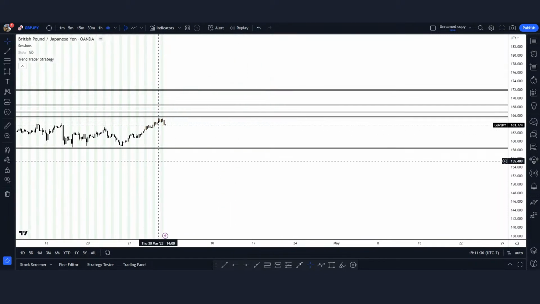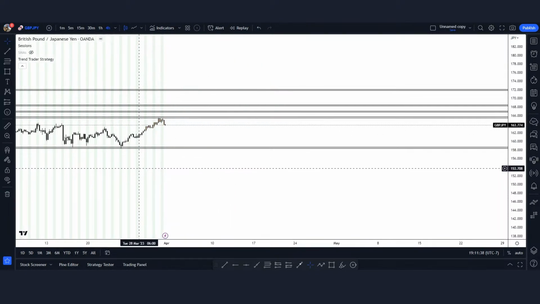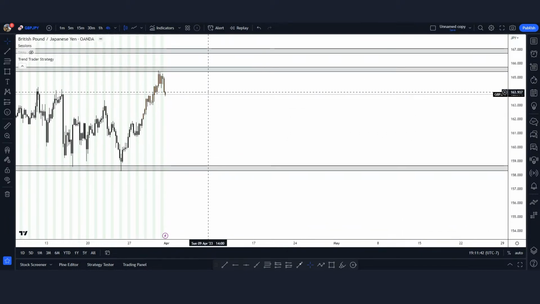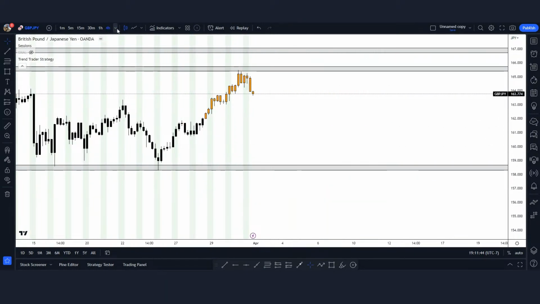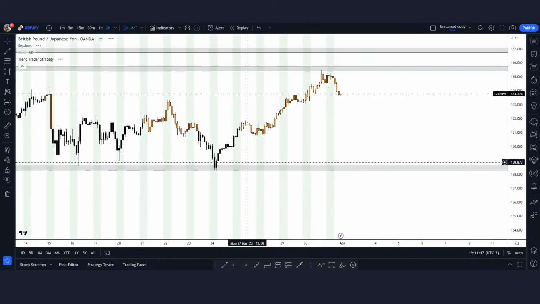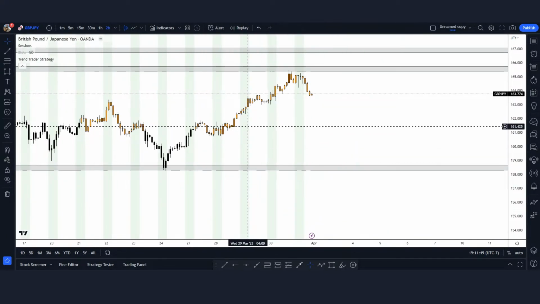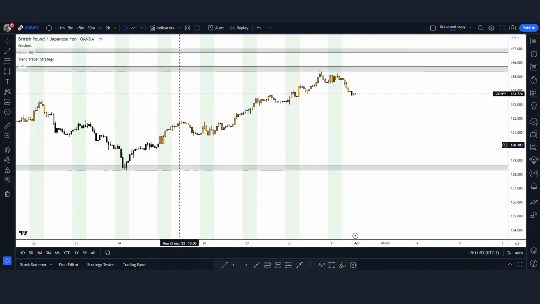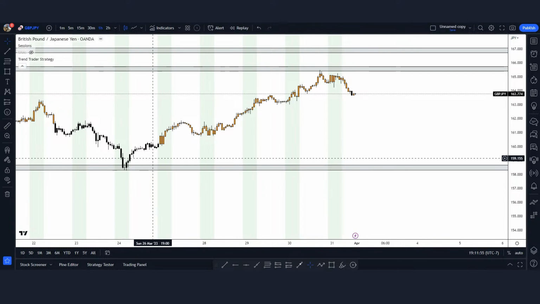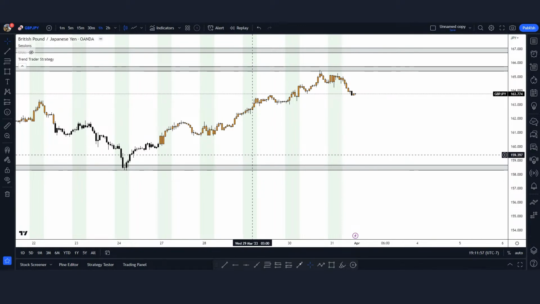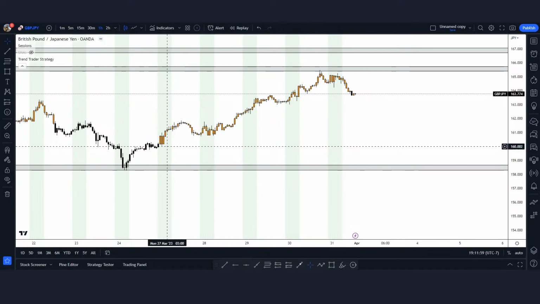Now, if we look at the past 5 days, 1, 2, 3, 4, 5, we can see that all of last week was just buy opportunities. It was just straight buys, right? So if you go on the 2 hour time frame, or the hourly time frame, you can see how this is Monday, this is Tuesday, this is Wednesday, this is Thursday, this is Friday.